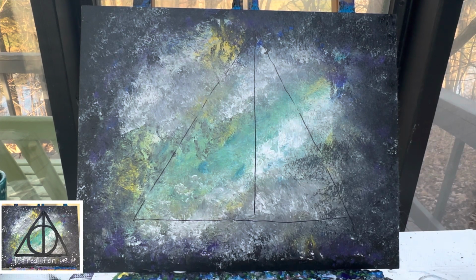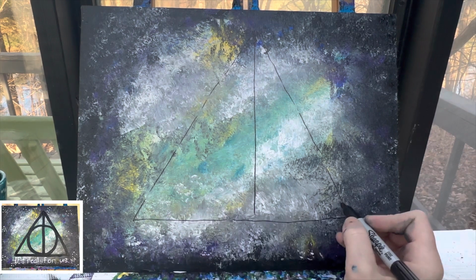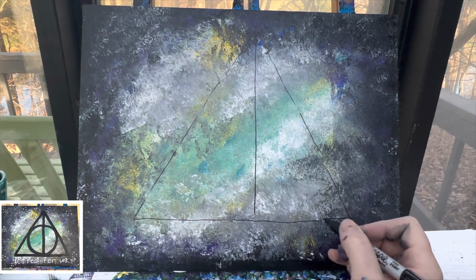And see, with a pencil, this is where you can kind of decide, oh, did I make it wide enough or skinny enough? So I know that for sure, like this is a little bit bigger over here. So I'm gonna make sure that my paintbrush line goes on this side of my Sharpie. And over here, I'm gonna make sure it goes on that side to kind of balance it out.